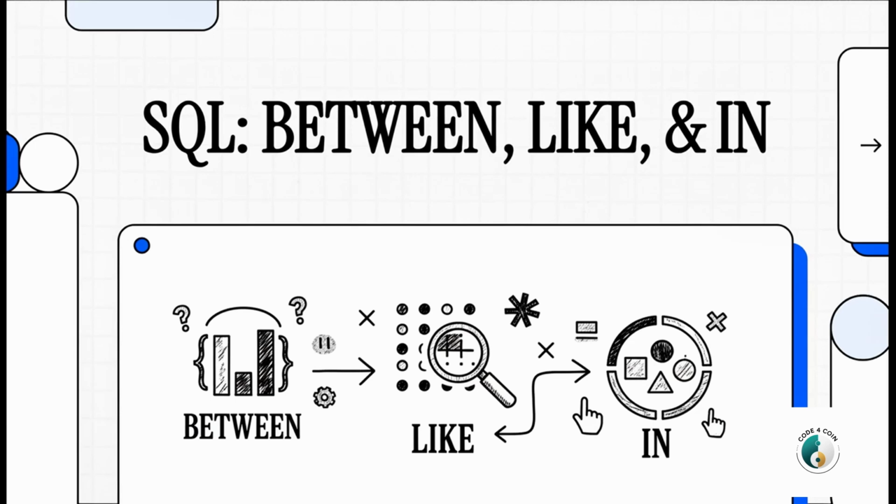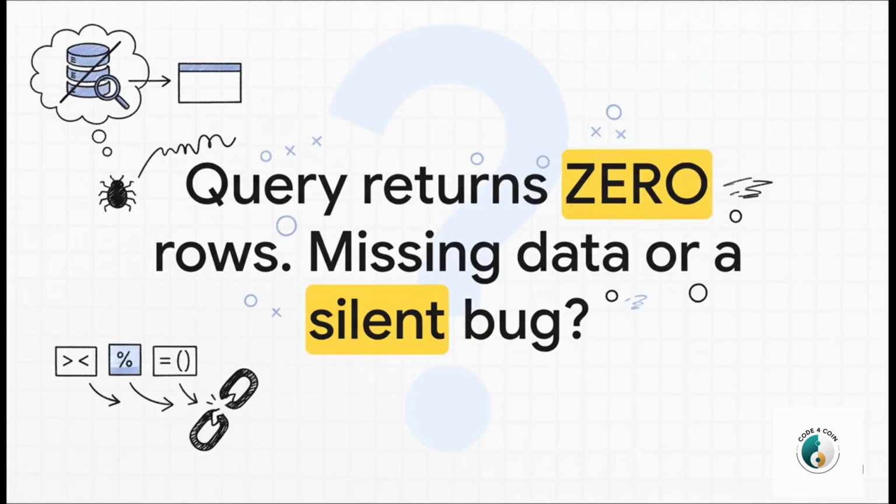Let's find out. Okay, picture this. We have all been here, right? You write a query, you're absolutely positive it's going to work, you hit run, and you get back nothing. Zero. Rows. So what's the first thing you think? The data must be missing, right? Well, maybe. Or maybe you just stumbled into a silent, nasty bug in one of SQL's most common operators. Today, we're going to solve that mystery.